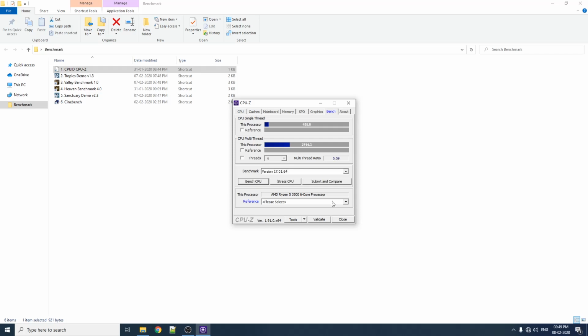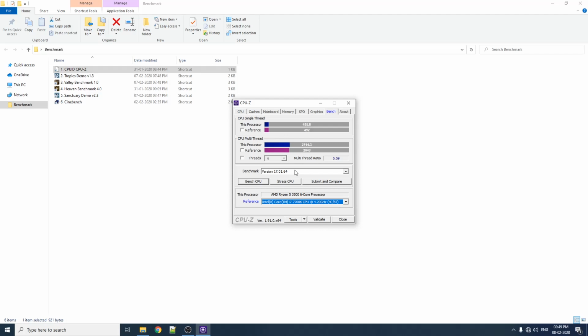Benchmarking is complete. If you want to compare your score with another processor, you can select the respective processor from the provided list. I am going to select the equivalent processor to my processor, which is i7-7700. It is a 4.2 GHz 4 core 8 thread processor.